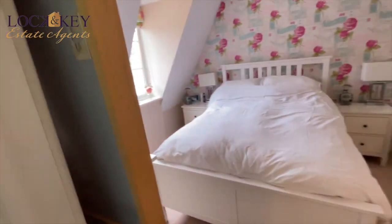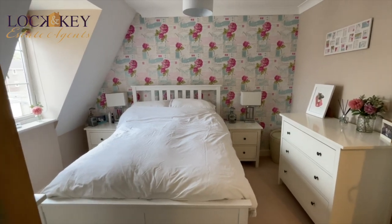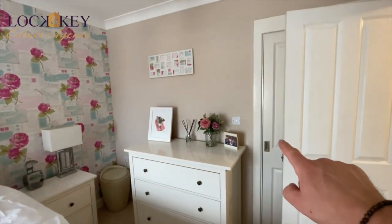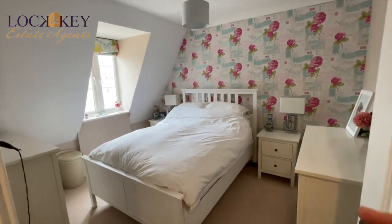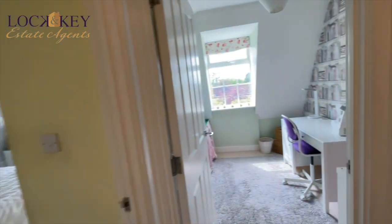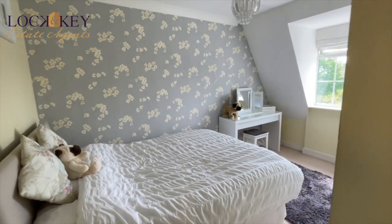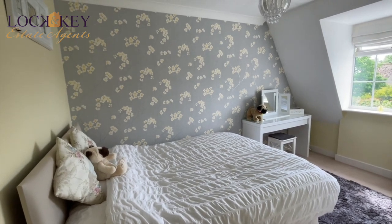And there is your bedroom — double bed, freestanding units on either side, plenty of room for another chest of drawers. You've got that dormer window and a built-in wardrobe behind it for extra wardrobe space. Just to recap up here: bedroom one with en-suite, lovely landing, bathroom, another bedroom which could be an office, and another guest bedroom. I hope you've enjoyed the tour — let's get outside and have a look at that rear garden to finish off the tour of this property at Stratton's Court.